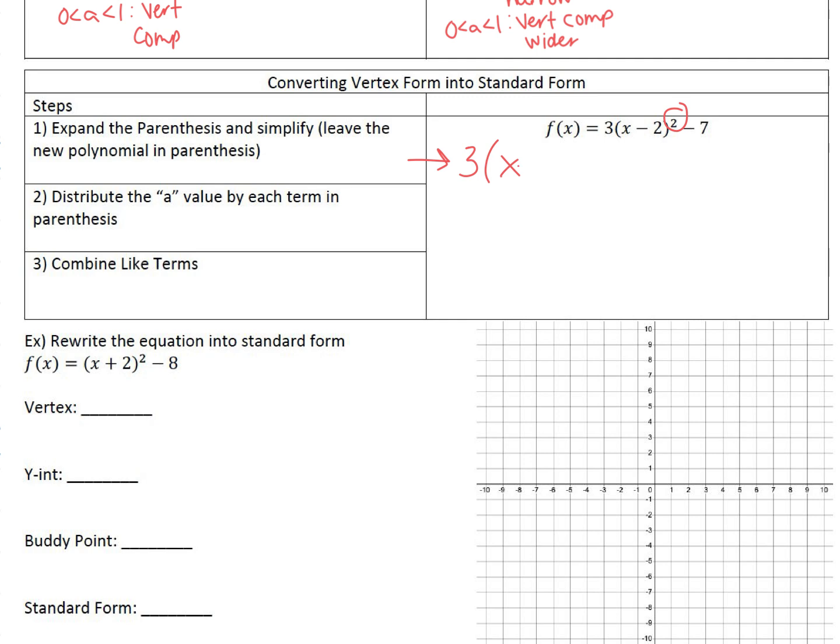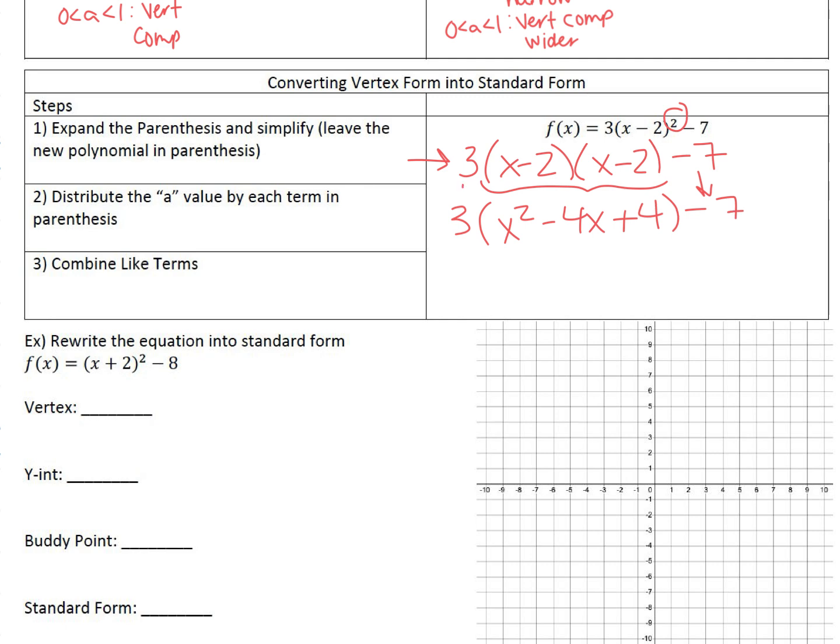And if we're going to expand this, we're going to write x minus 2 times x minus 2. That way we have expanded it. We can see what's happening. And we're going to simplify that. That means we're going to do box or we're going to do multiplying. It's up to you. I believe most of you preferred the box. I don't really have a lot of space, but you guys are really good at the box. I'm going to tell you that this is going to be x squared minus 4x plus 4. And then we're going to bring down that 7 just like we brought down this 3, okay? You guys can do the box. I know you know what that looks like.